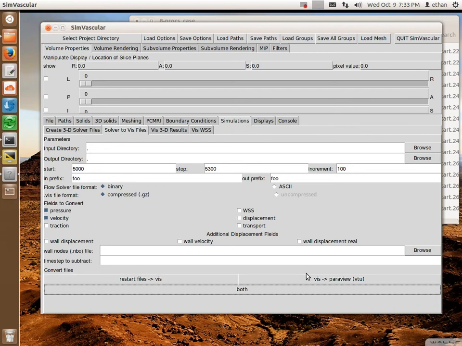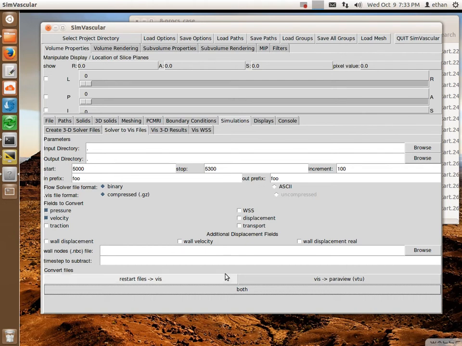One is called the vis file, one is called the VTU file. The vis file is a file format that's used by SimVascular that contains all the essential information. We don't really use this to visualize, but these files are important because if you want to relaunch the simulation from a time step, you could get everything you need from the vis file because it contains all the results.